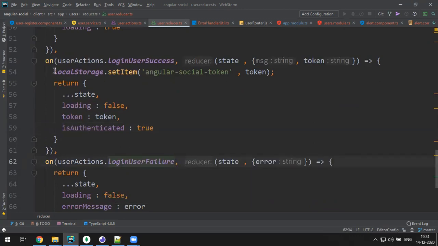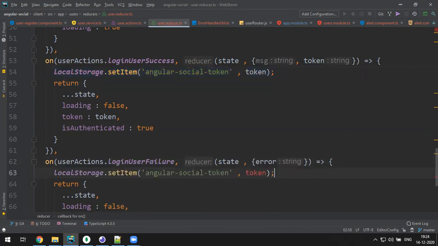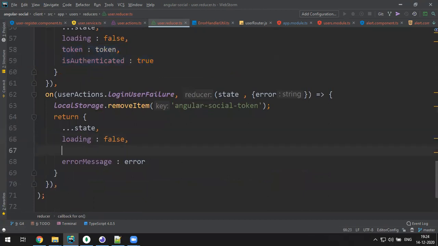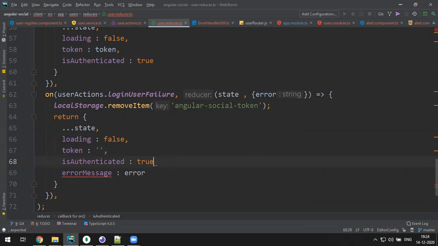If login failure, let me remove the token from local storage. So just say removeItem, token removed, and also you need to set back the token empty and authenticated false. So token just take empty, authenticated just take false.